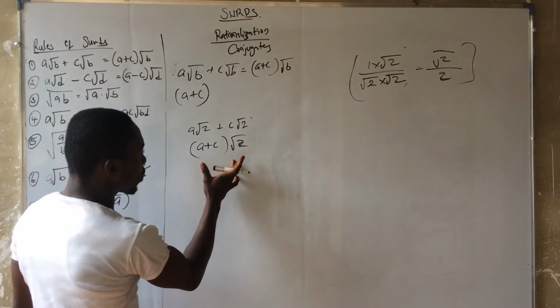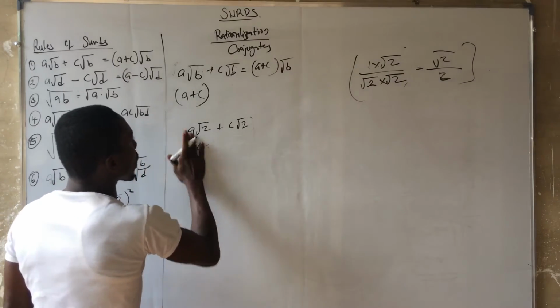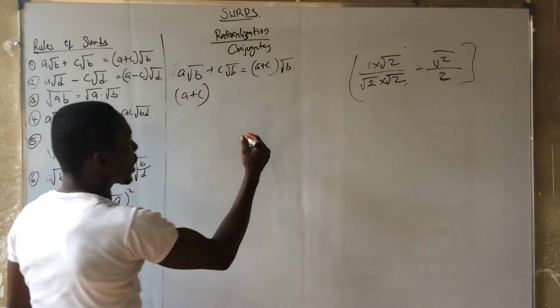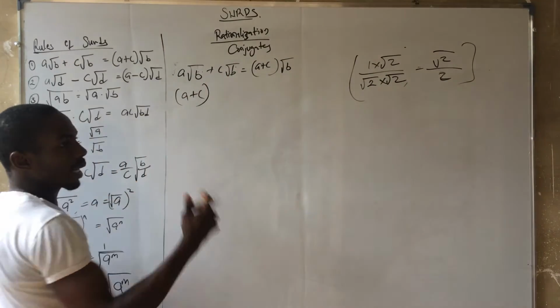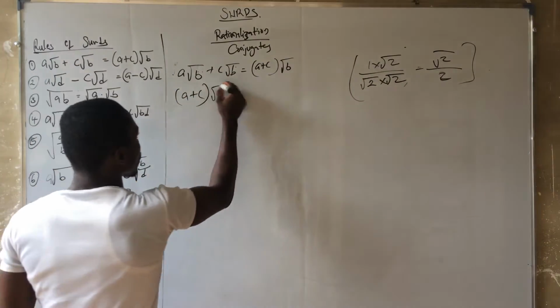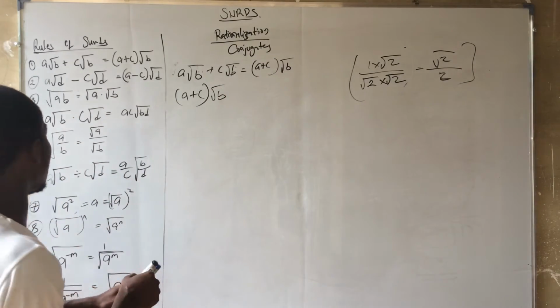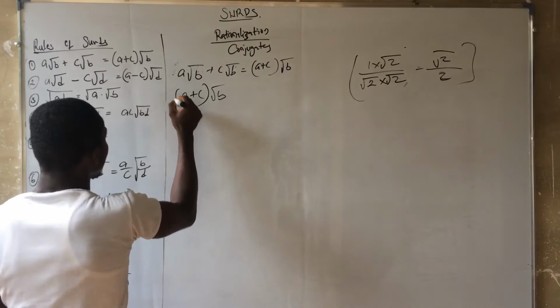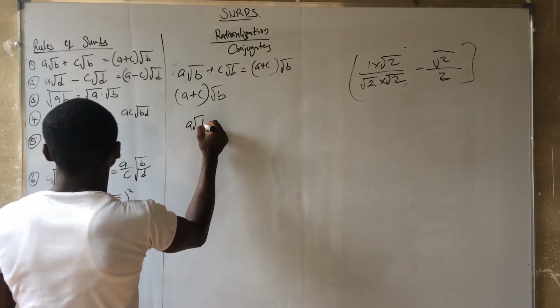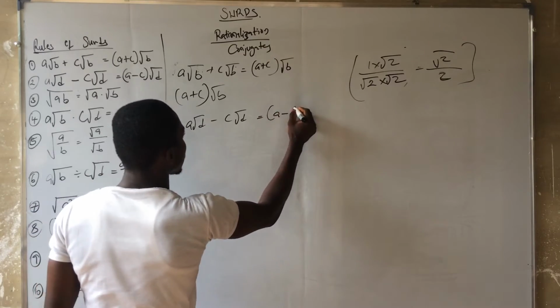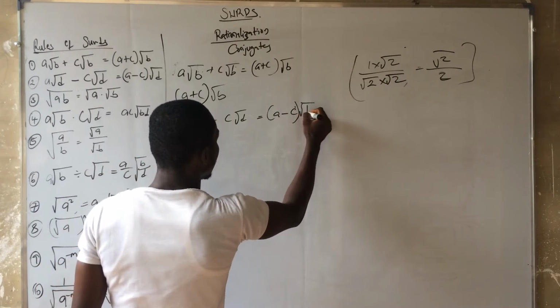So now the next thing we do is apply it here. b is here, they are common, you bring b outside there, now you add the uncommon ones. So that is how we got this. It is very easy to see. And the next one is the same thing. The next one says a root d minus c root d is equal to a minus c root d.